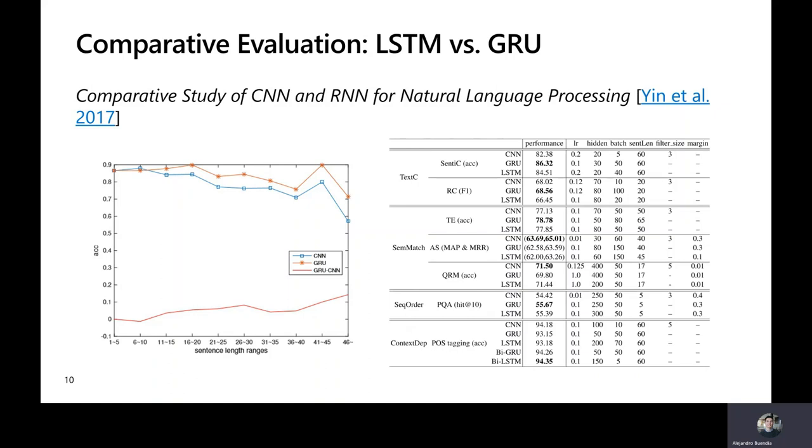The authors also examined the potentially surprising results that the GRU outperforms the CNN on sentiment classification and relation classification. The plot on the left shows accuracy as a function of sequence length ranges. The GRU and CNN are comparable when lengths are small, but the GRU gets increasing advantage over the CNN with longer sentences. This long-range advantage applies even to tasks like sentiment classification and relation classification. The authors state that, for example, in sentiment classification, a few local negative keywords like "won't" or "miss" may be used in a sentence that should be classified as having positive sentiment overall. Such examples are captured only by the GRU.